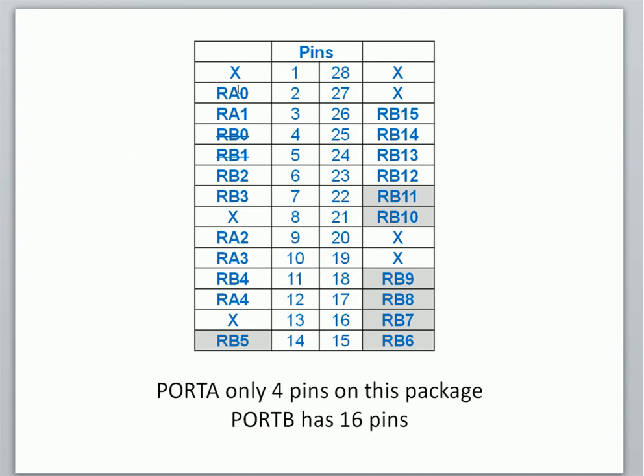Now you see that they have names like A or B, right? And we talk about these pins as collections, and we call them either port A or port B. In this package, port A only has 4 pins, port B only has 16 pins. Depending on the package you buy, like this is a 28-pin PIC, you could buy a version of this with 44 pins. There'd be more port A pins. There could even be a port C or a port D, depending on which PIC you buy.